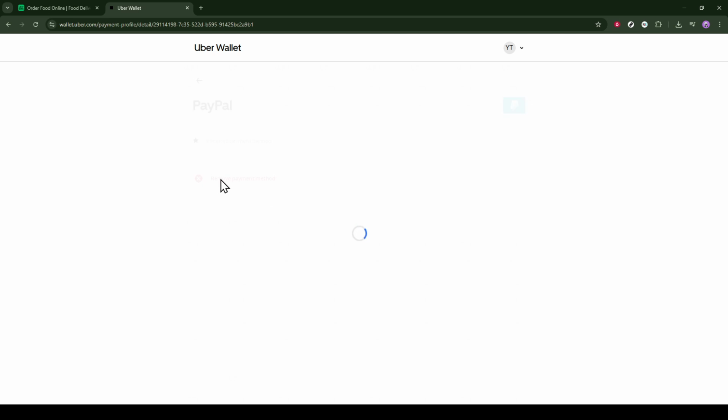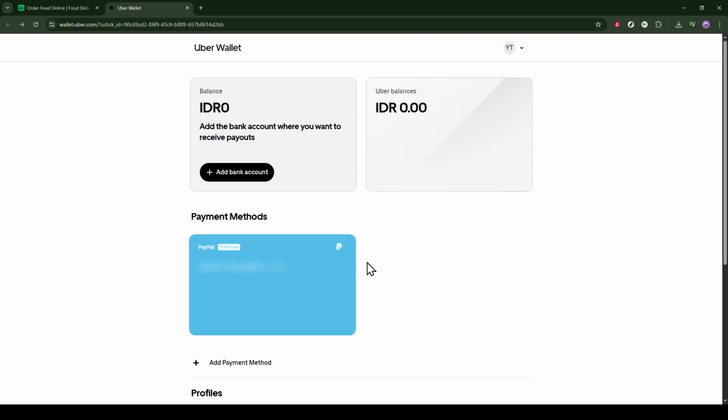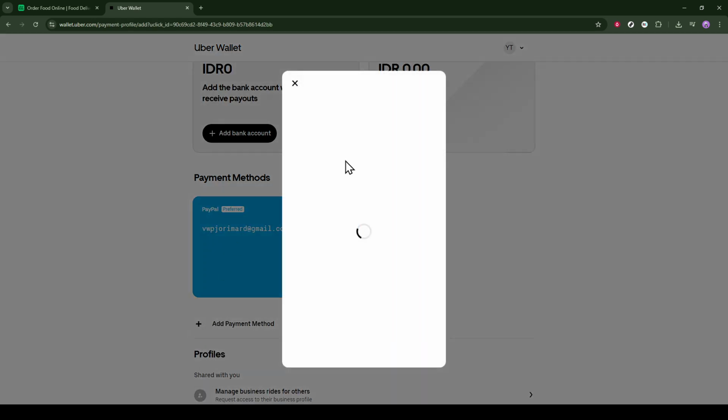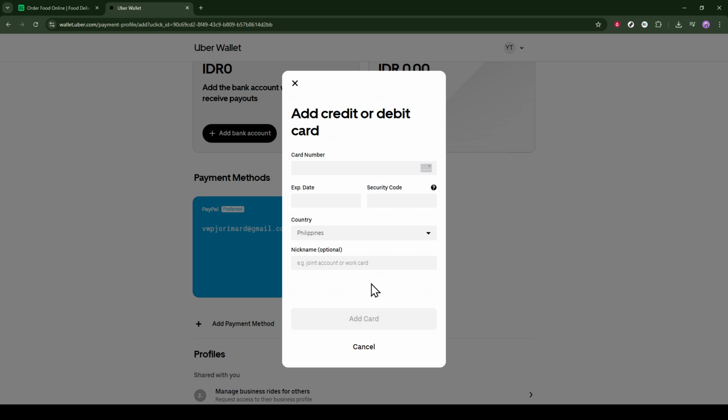To add a new payment method, return to the Wallet section. Usually, you'll find an option somewhere on this page to add a new payment method, often marked with a plus sign or an Add Payment Method button. Tapping this will guide you through a series of prompts that ask for your card details or other payment information. Enter your details carefully, and once everything is filled out correctly, confirm the action to add the new payment method.